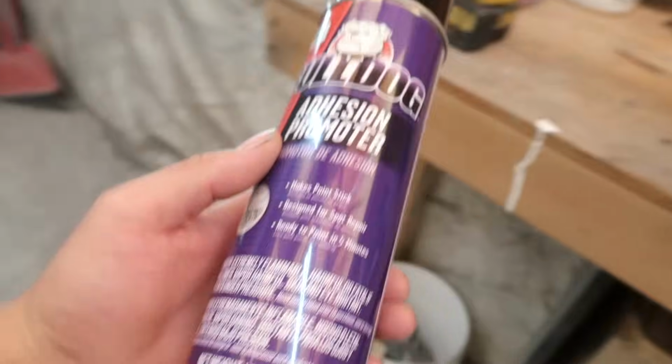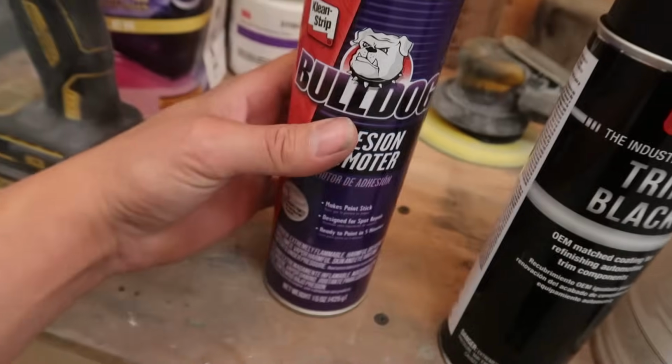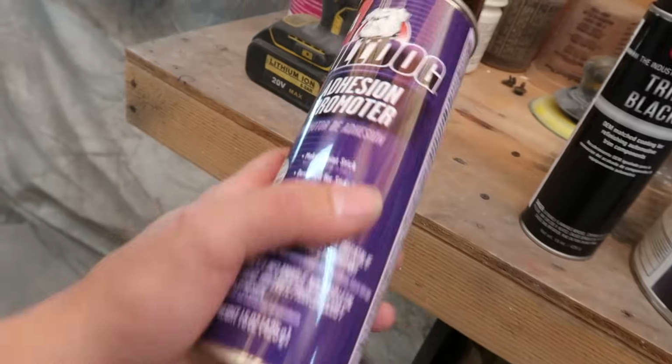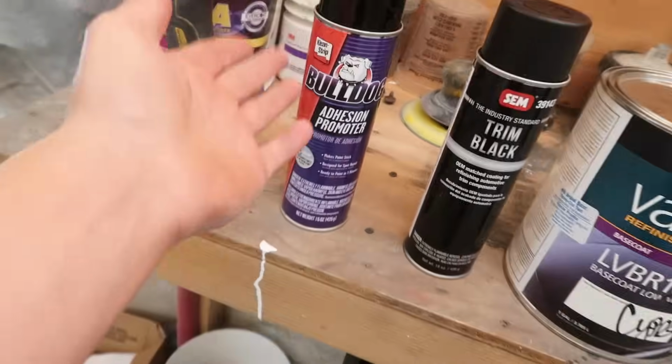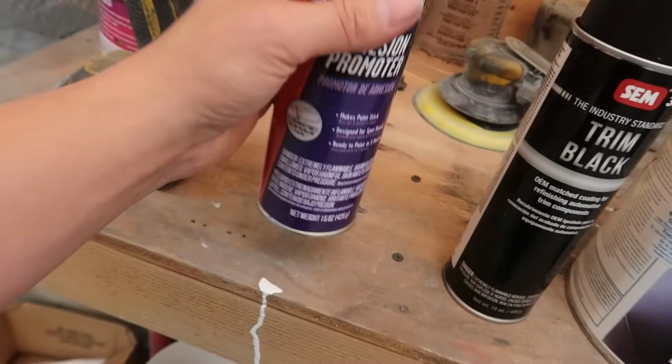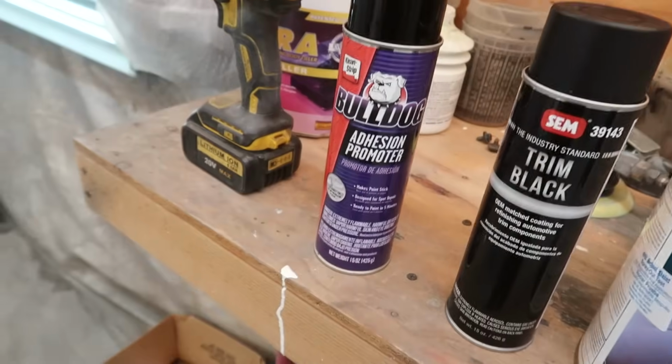This is an aerosol can. You can also get it in a quart can or a gallon can, so you can spray it out of the gun, but this has always just been easier for me because I only ever do bumpers or lips or whatever, you know what I'm saying? Just small things. So an aerosol can actually works out great.